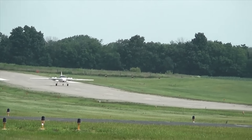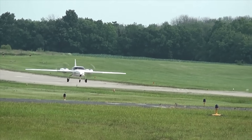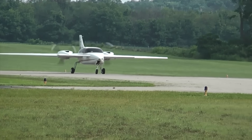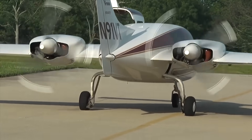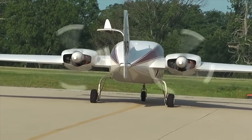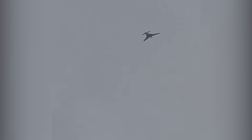That's where the illusion comes in. His testing gave him numbers: VYse — best single-engine rate of climb speed — around 85 knots, and VMC — minimum controllable airspeed — around 68 knots. On paper those looked solid. In his flight tests, pulling one engine back to idle, the airplane could maintain control and even hold altitude. But that wasn't reality. A completely dead engine with a prop windmilling in fine pitch creates drag that's orders of magnitude worse. It's like saying you tested driving your car with one wheel off the gas, but never tried it with the brake fully stuck down. The numbers from that kind of fake test don't mean anything when the real failure happens. And that's why this case drives home one of the hardest truths in aviation: experience doesn't equal proficiency if you've never trained for the exact scenario you end up facing.